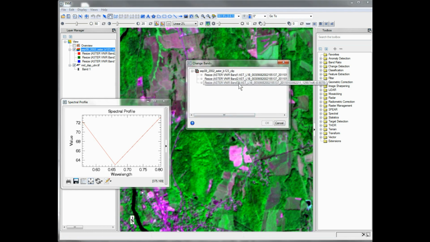This is the near infrared band, so we want this to be red, and the first click is going to assign the display color red. The second click is going to assign the display color green, and we can assign that to the band in the green region. Finally we can assign the display color blue to our middle band. We'll click OK.